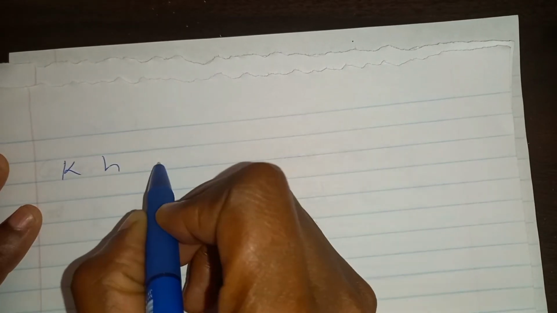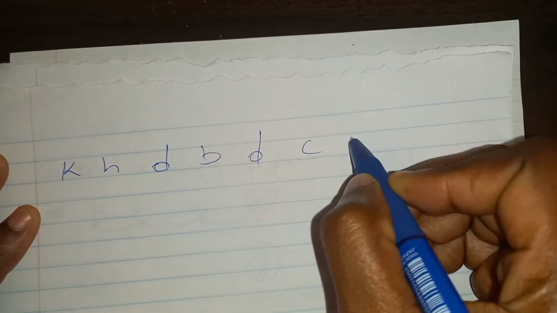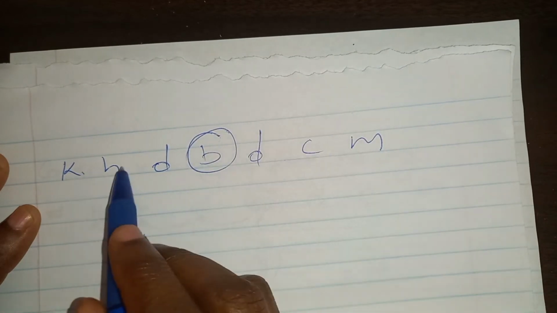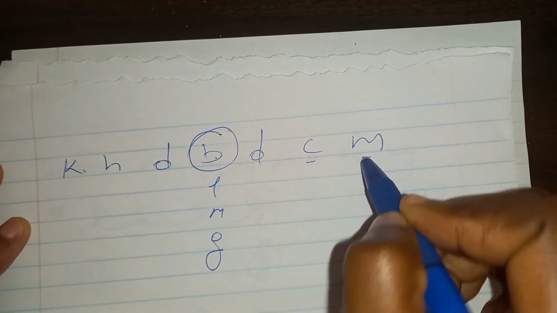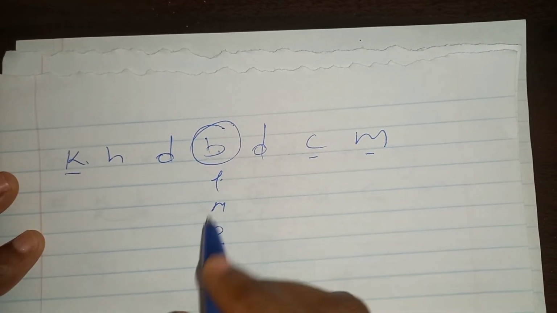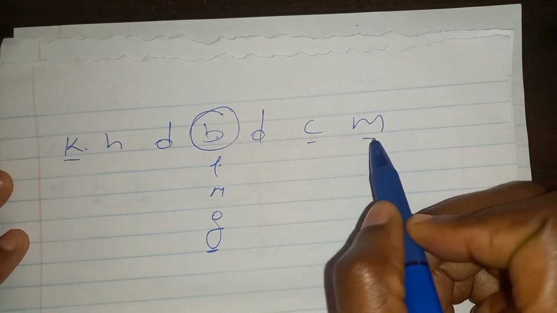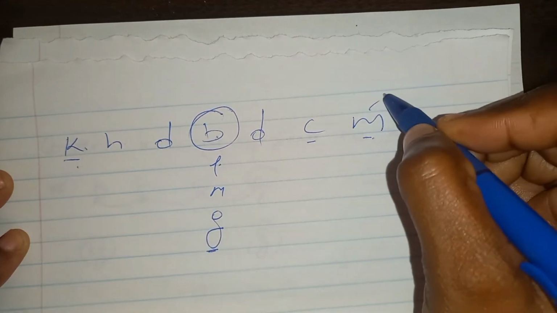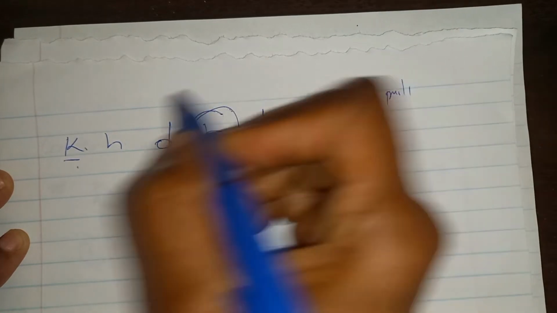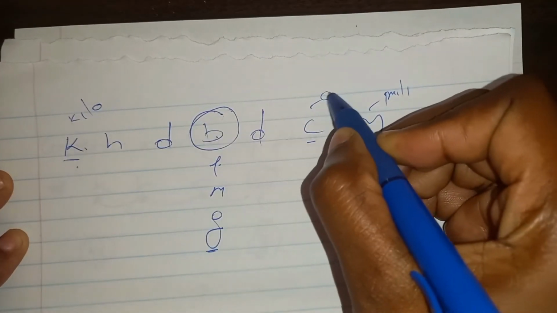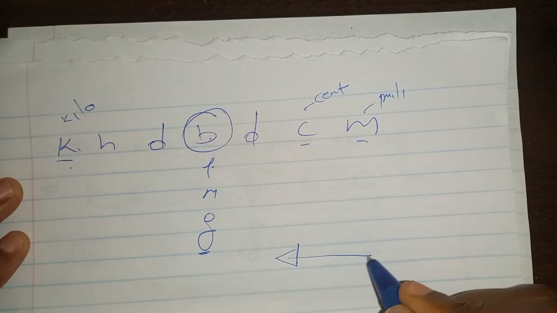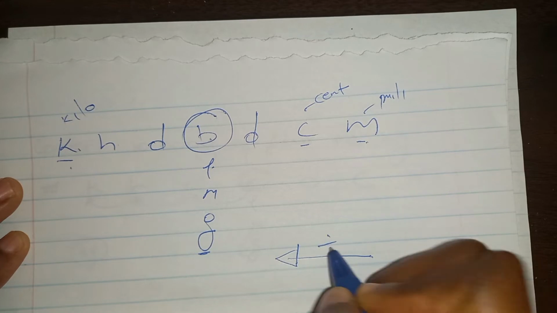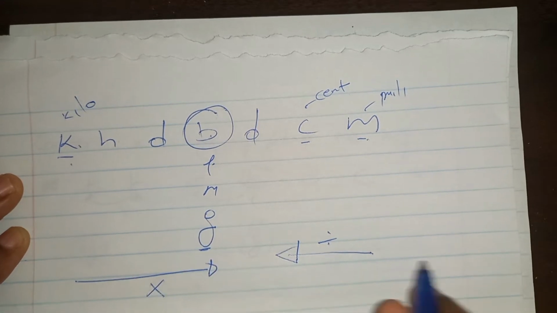I prefer just knowing that King Henry died by drinking chocolate milk, and then I say there King Henry died by liters, meters, and grams, and then usually these are the ones that I use, and these ones as well, right? So if I were to change milliliters to kiloliters, this is milli, and this is kilo, and this is centi, right? So whenever I'm going from milli, which is the smallest, from small to big, I have to divide, and from big to small, I multiply, right?